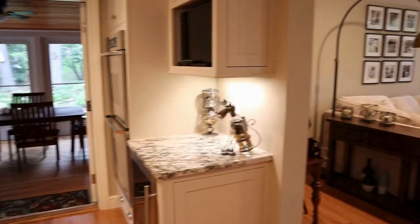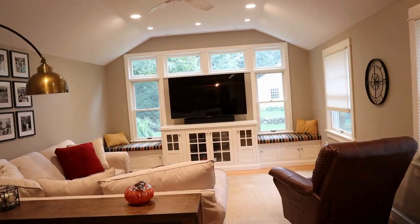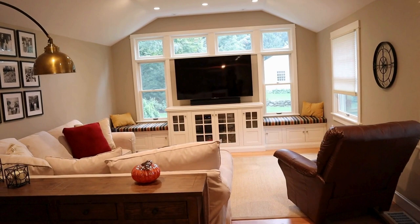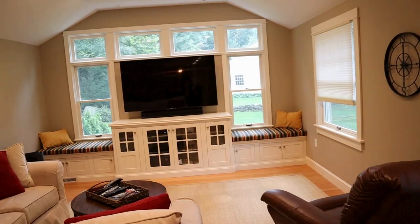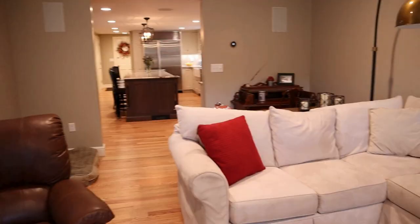Now I'm going to walk into the living room. We vaulted the ceilings, made them taller. This was an addition at some point to the home — they used to use it as the catch-all room, where the dining room table was. We created this wall for the entertainment center and put those built-ins in.